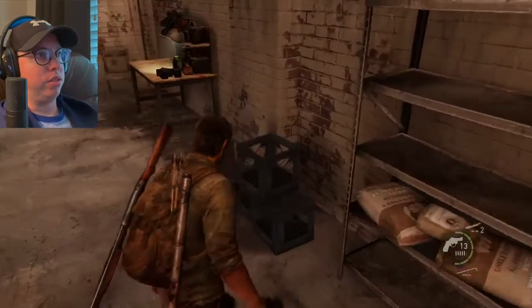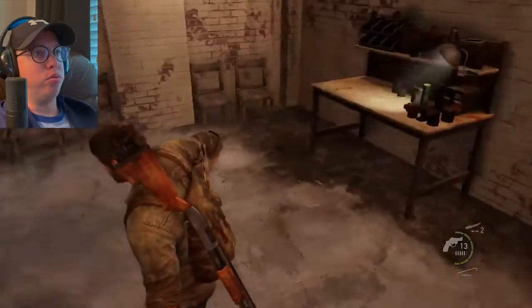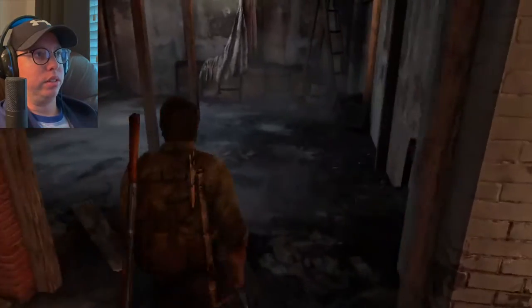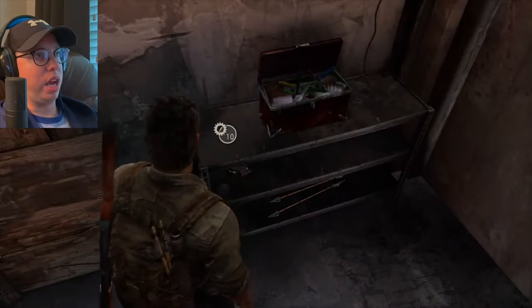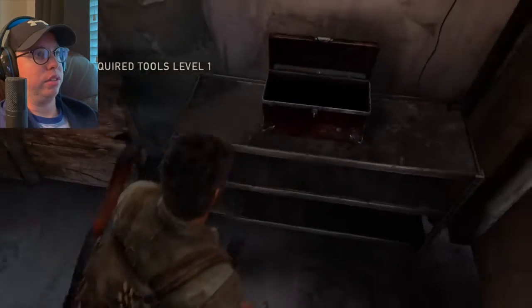All right. So after all them talking and yapping, I'm just looting around here. Oh, there's a bench. All right, hang on. Let's make sure there's no other parts laying around here somewhere. And then we'll, oh yeah, just like that. Yeah, oh yeah, thanks. Got some arrows, nice.